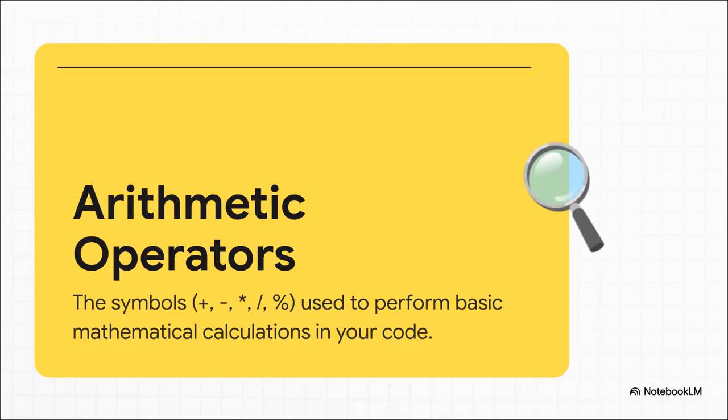First up are the ones you probably already feel comfortable with, the arithmetic operators. You've got your basics, right? Plus, minus, multiply, divide. But don't sleep on that percent sign, the modulus operator. It is so useful for finding the remainder after division. Want to check if a number is even or odd? Modulus is your best friend.